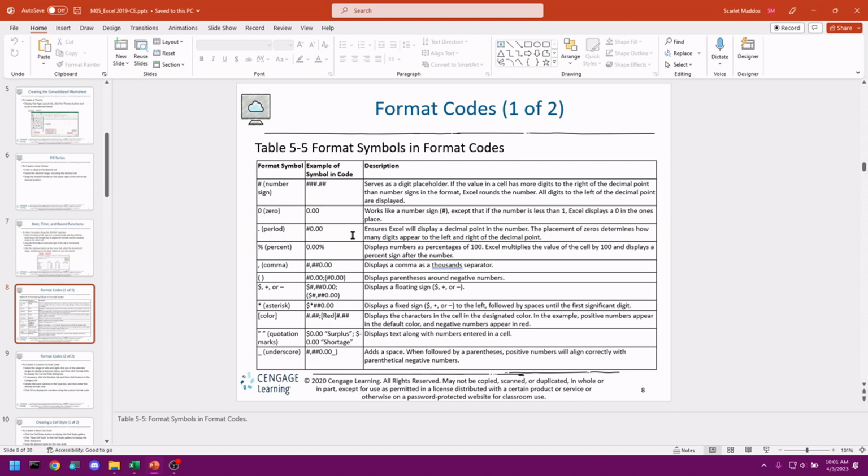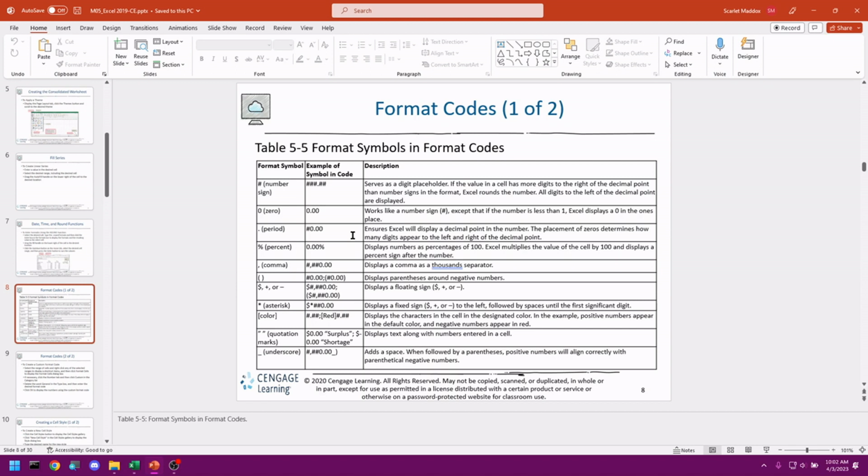We are starting on slide 8, as you can see, because there's really not much point to covering the first 7 slides. It's things you've already seen. So we're going to first talk about these format codes. And these should be pretty self-explanatory in and of themselves. These are placeholders and markers that you can use to format your data entries in your spreadsheet. And we can use these to create our own. So we can make our own format codes, and I'm going to show you how to do that right now.